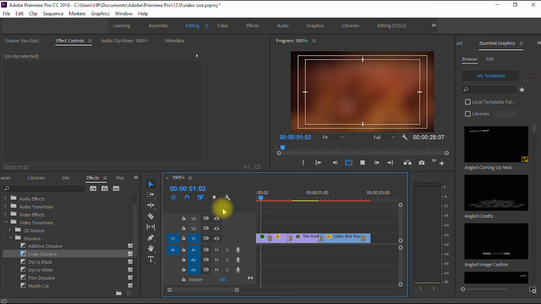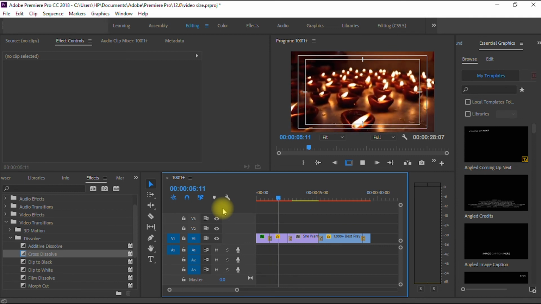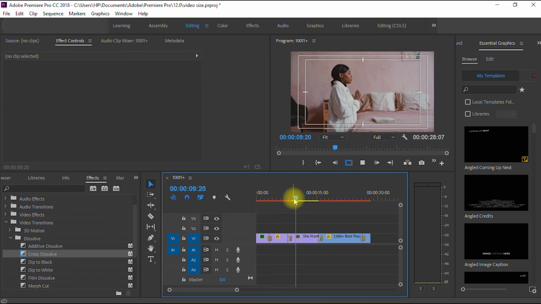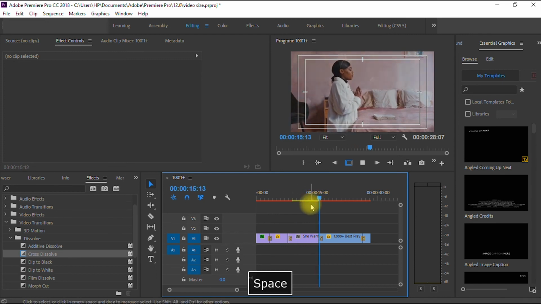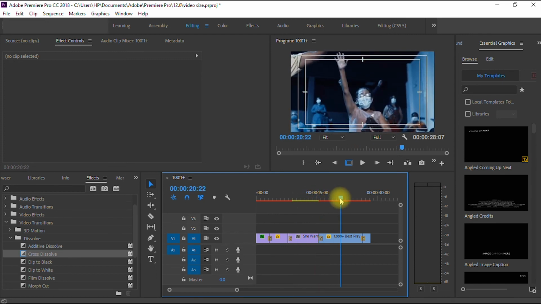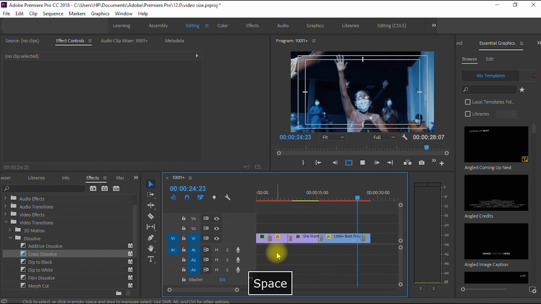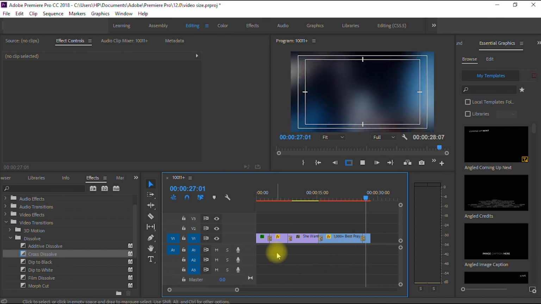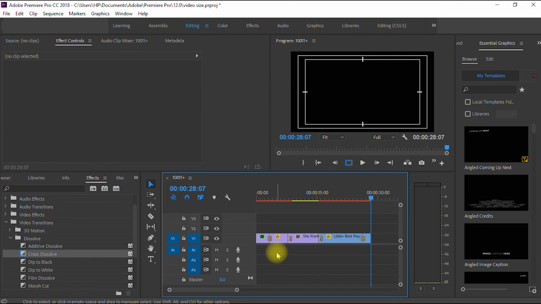So as you can see, it's blur, and then it goes into a normal view, and then it fades into another clip, and then another clip, and then it fades into a blur effect, and the clip finally comes to an end.